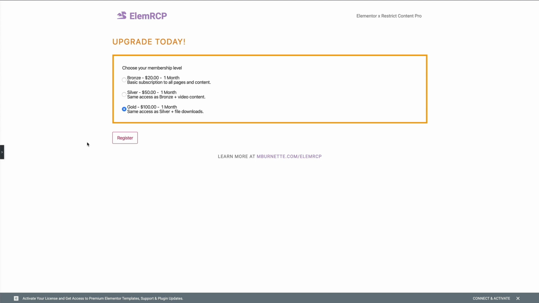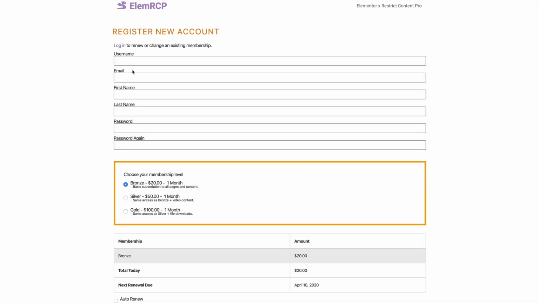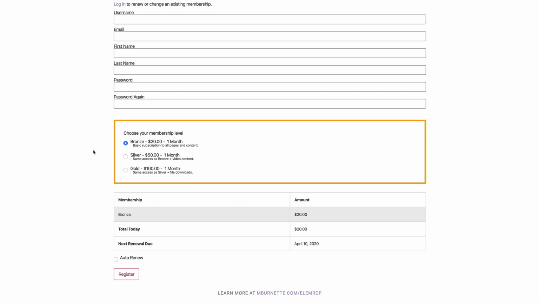I also have a window open where we're not logged in, so I can refresh this page and we'll see that it has the login button and the user information if you're not logged in, to go ahead and create a user while you're upgrading your membership level. And all of that shows up here on the front side when you're not logged in.